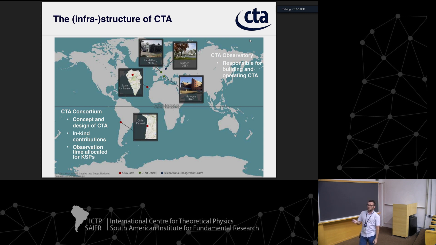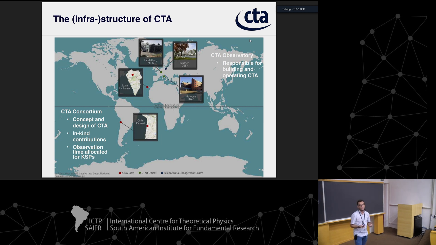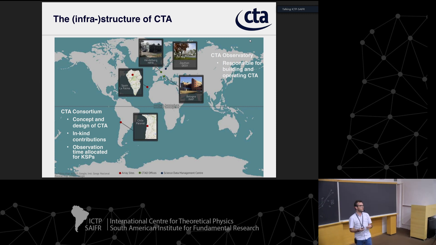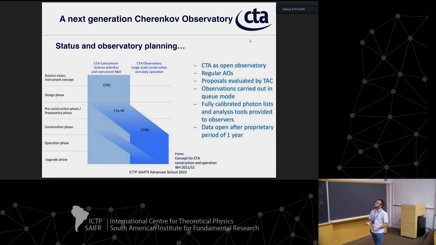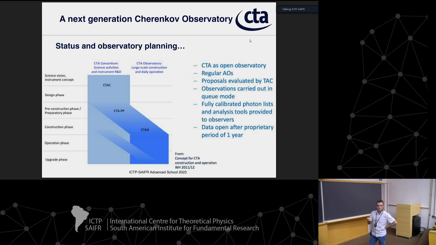As a reward for its contributions, after the observatory is built, the Consortium will have special access to observation time to carry out large legacy science cases — things you couldn't easily do as an open observatory because they require thousands of hours or complex coordination, like a survey of the galactic plane. The Consortium will do these, then release data to the community for more in-depth science. Initially there was only the CTA Consortium, and the logical development moved from science vision and instrument concept, through a design phase, into planning construction.